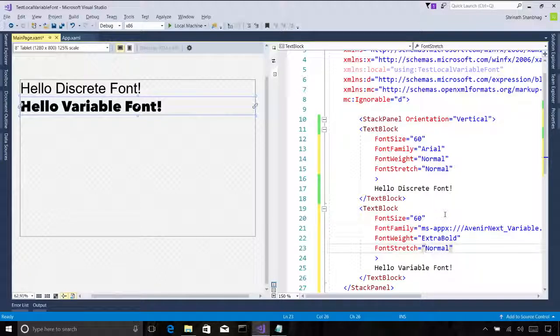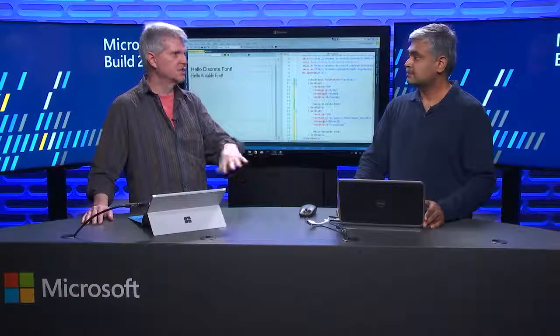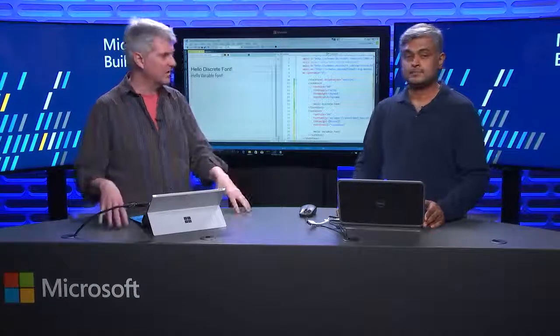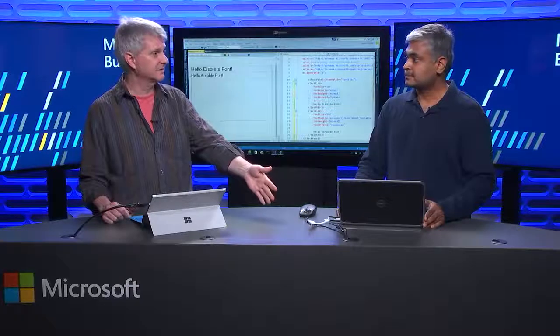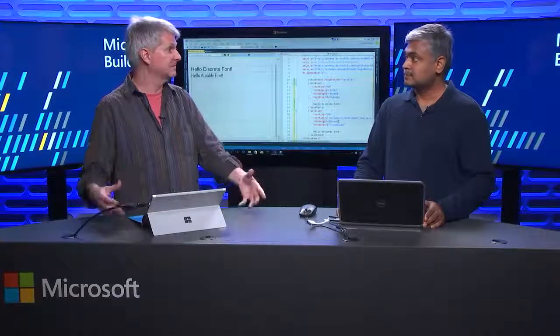Now instead of normal, I can change the font stretch to, say, condensed, and there XAML can access that. So now we have variations along two axes, and I can obviously access the condensed bold version and also the condensed normal version, just like that. So no changes in the XAML framework. We're just using text block elements just like we would have done in the past. So if my app already contains a text block, all I need to do to access the named instances of the variable font is just refer to the named instances of the variable font.